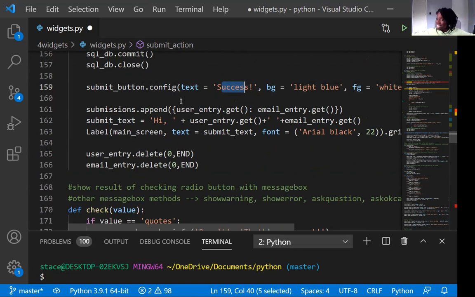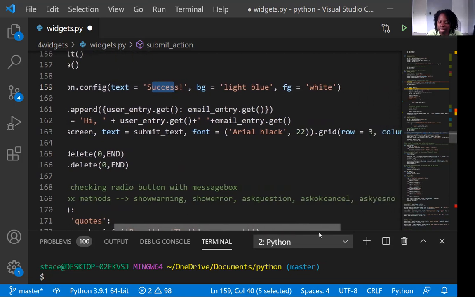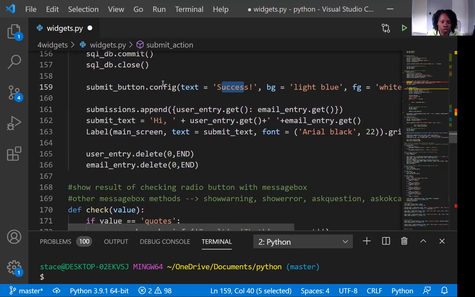So you didn't know you could change the text on it after it's already been set up. But here it is. We can configure a button to say something else after it's pressed. And this is what we did. We changed the background to light blue, and we also changed the foreground to white. All right, so those are new configurations for our previously defined submit button.